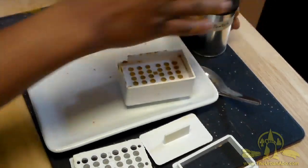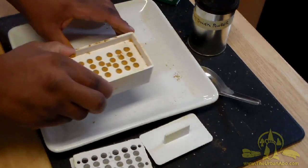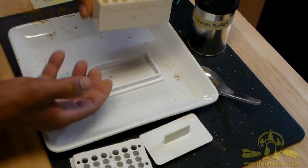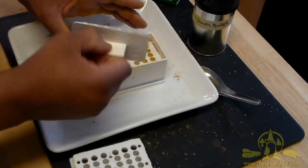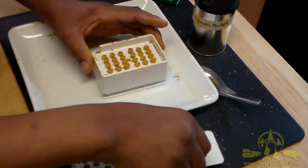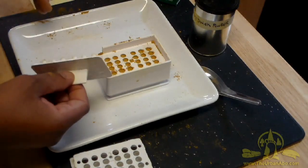Okay, the next step is what the platform is for. We put that on here because at the bottom of this is kind of like a spring type of gimmick, which means now I can tamp this down to make sure that it's really supported. And I could add some more if I wanted to, but I think we're good enough.